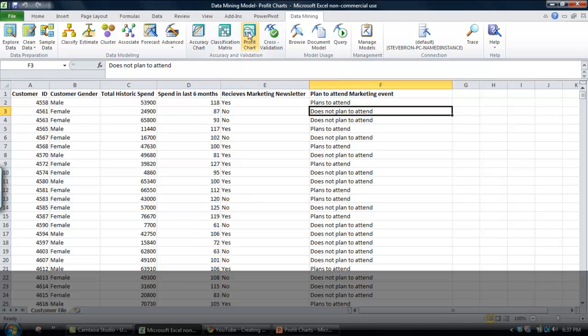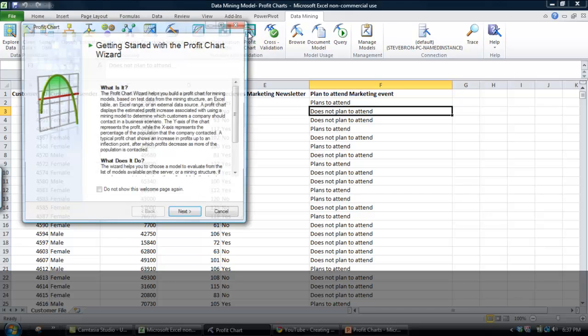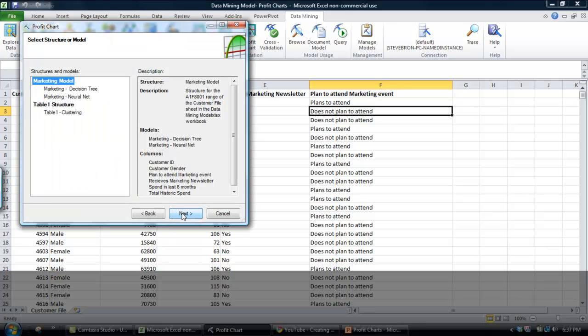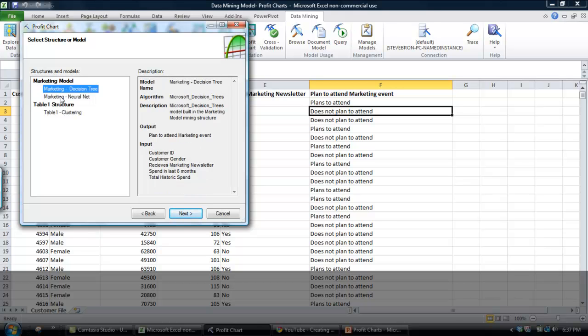Click on the profit chart within the data mining menu, and click next to get rid of that start page. We see the two predictive models that I showed you before. You've got a couple of options here. You can either click on the data mining structure, which I've called marketing model, or you can click on the individual models that sit within that structure.